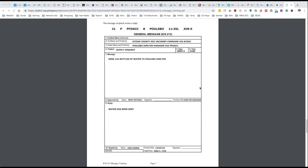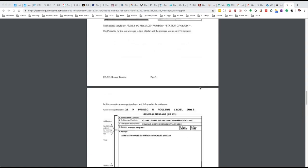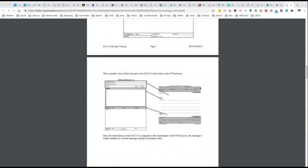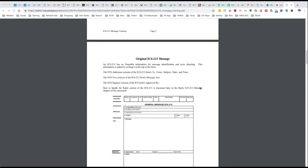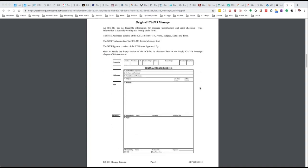If you go up on the 213, I would write it, me personally, in the upper left where your preamble is, where the number would go. I'm making my own numbers up. I would put a number there, even on a standard 213 form. I'd still get a number if I needed to.